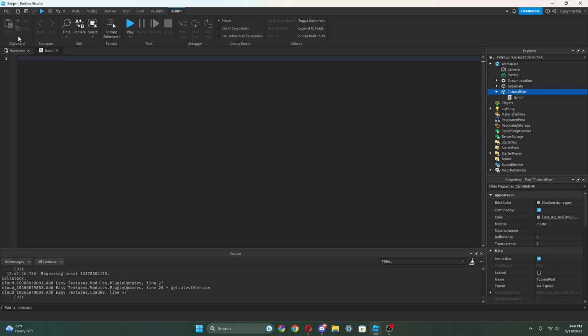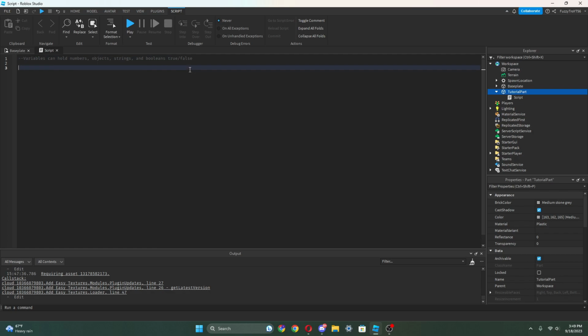Okay guys, so now we're gonna learn some variables here, and you can make variables like this. You can make it two ways. You can do local and so on. So I'm gonna write a comment. I'm gonna say variables can hold numbers, objects, strings, and booleans. And what a boolean is is just true or false. So when you hear the name boolean, it just means true or false.